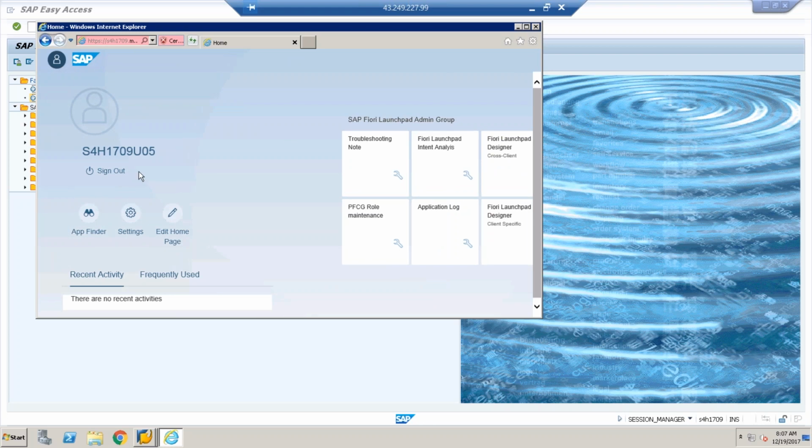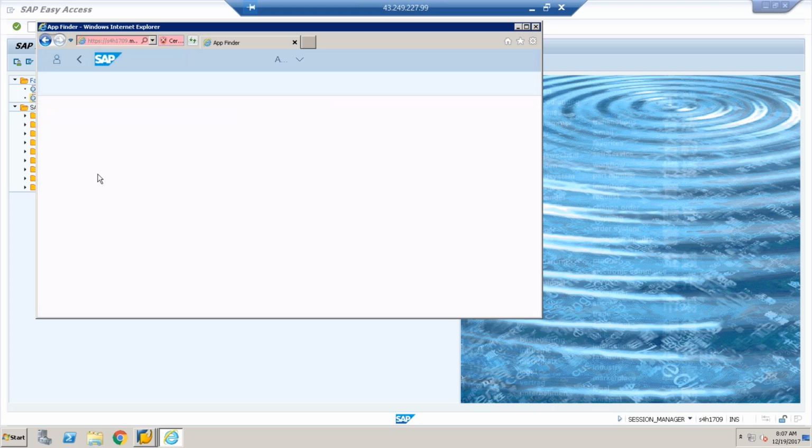It looks like this. I'll show you a couple of things from the finance end, where you are familiar. Now I will show you some of the apps from the asset accounting point of view, some from general ledger, and from the cash management point of view also.